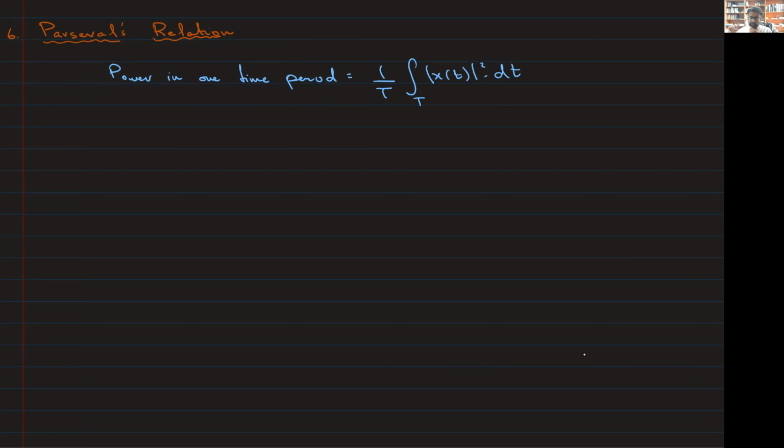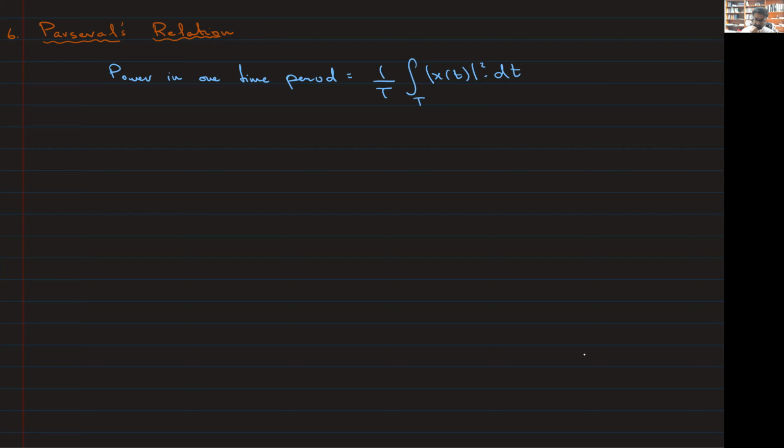All right. Now the question is, can we relate this power to the Fourier series coefficients somehow? And that's what Parseval did. Parseval is the name of a scientist, a mathematician who derived this relationship. This power is actually related somehow to the coefficients themselves. So in order to go that route, what do you suggest? If I were to ask you to manipulate this so that you get a relationship as a function of the Fourier series coefficients, what do you think would be the first step?